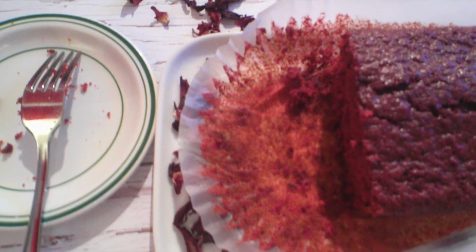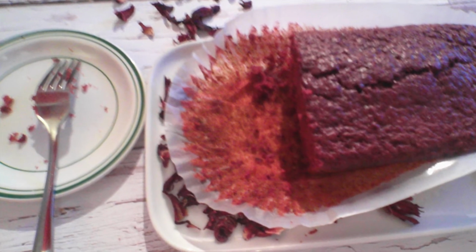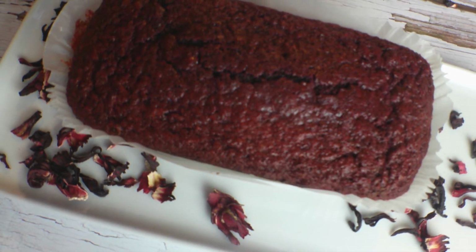I know I've said before what type of cake it looks like to me, but I'd like to hear from you in the comments. Tell me just by the look of it what cake it looks like. No, I'm honored to have the first slice of sorrel cake. Never ever made it, never ever tasted it, or own recipe. Never.